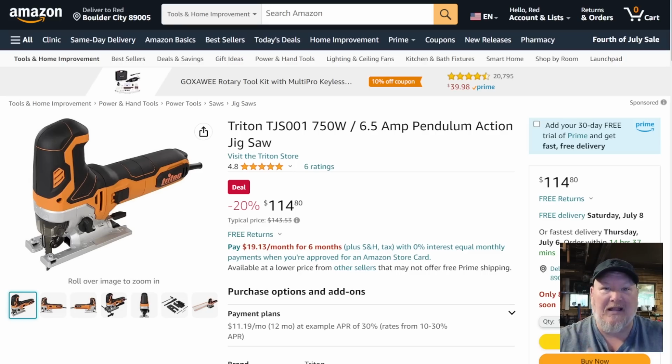There's a limited supply. They say they got 8 of them at this price. The price history on this does jibe. It normally sells for around $140 to $145. So at $114 for this barrel grip, if you're into that sort of thing, this is the one to go for right here. $114 corded, so you don't care about your tool platform. By all counts, this is a fantastic jigsaw. All right, let's keep going though. We got lots to cover here.